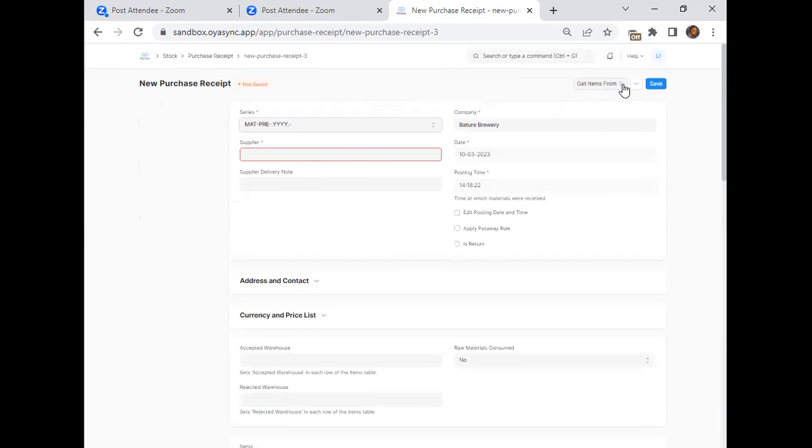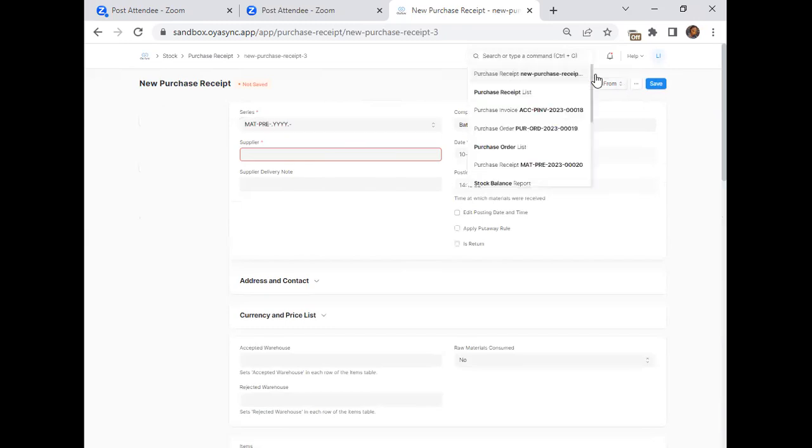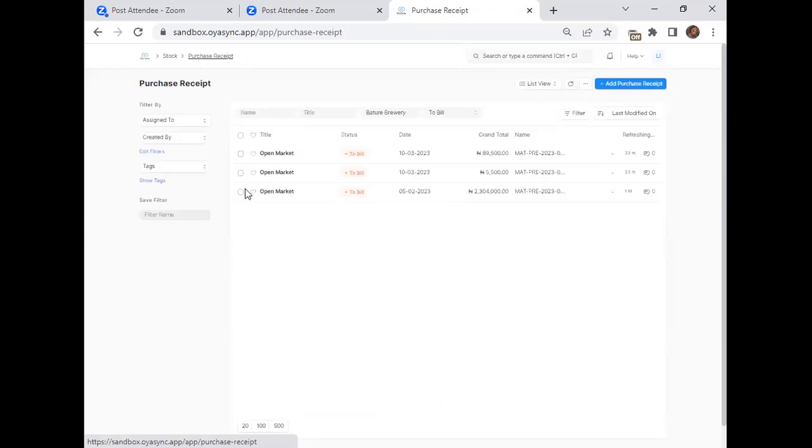So this is it. We're about to actually pay for a purchase order, for a purchase receipt. Now, of the purchase receipts that we have here, the first one that we received was 89,500, and then the other one that we received last was 5,500. But I want to pay from the purchase order that has the complete 95,000. So I'll be paying from the purchase order.